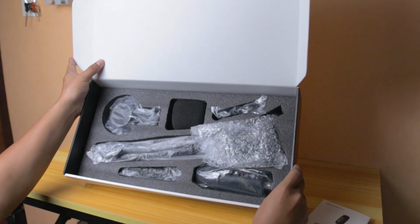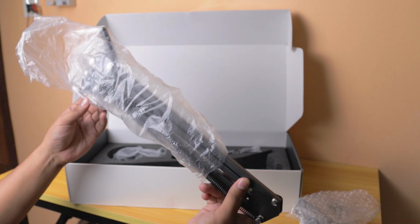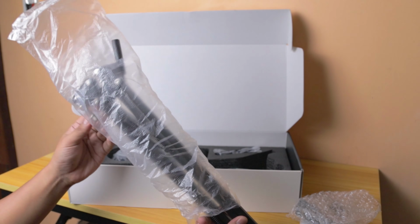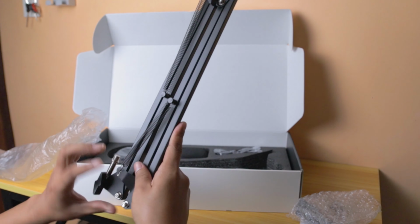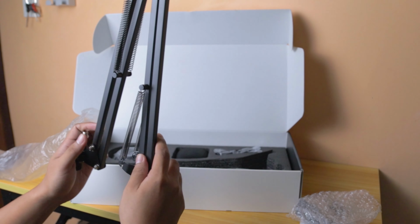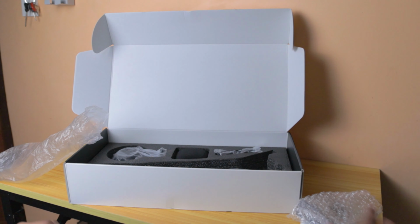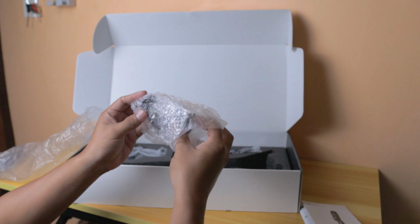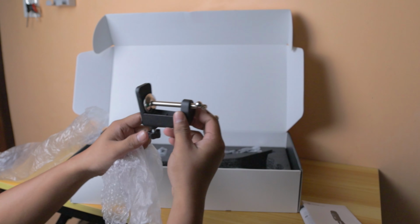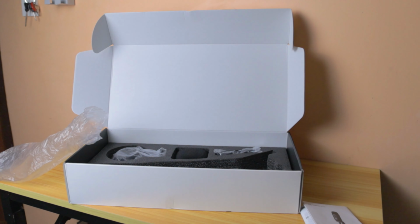So in the middle we have the boom arm that we use to attach to a table, and it's covered with plastic too. It's made out of metal or aluminum. Not really sure what type of metal it is made, but it's made of metal. And this is the boom arm stand, or the one that you clamp on the table, on the side of the table.